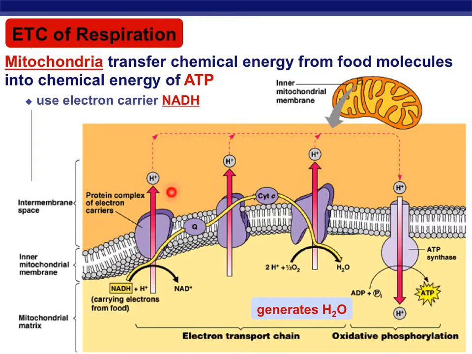And of course we'd build up a concentration over here, and as that concentration gradient was formed, there'd be potential energy. And remember, by chemiosmosis, the falling of those protons through ATP synthase, we'd be able to oxidatively phosphorylate ATP. This would generate water, as oxygen would be that final electron acceptor as electrons were passed from high energy molecule to high energy molecule. Right? So what would happen if this actually ran in reverse?